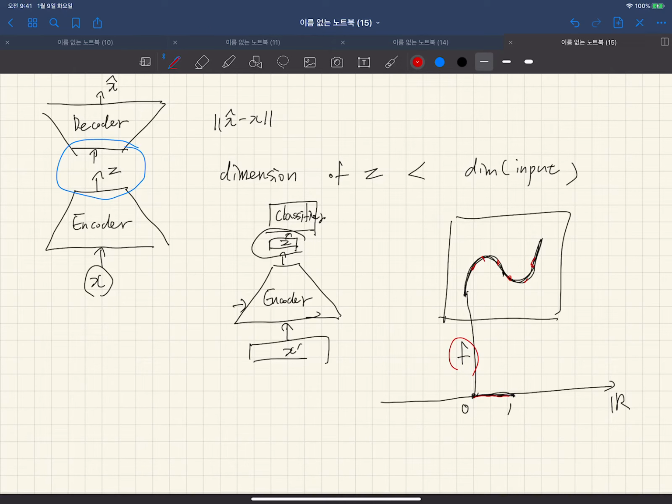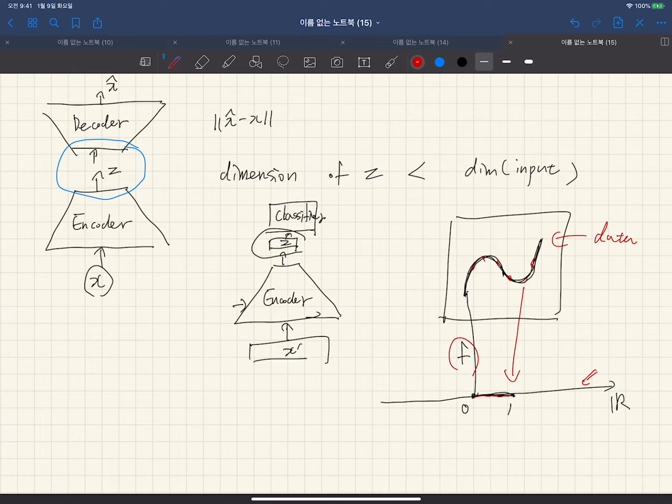Here, this 2D space is the data space. Data is usually located in a very large, high-dimensional space, and we basically start from a very low-dimensional latent space. So the autoencoder finds a nice encoder mapping from the data space to the latent space, and a decoder mapping from the latent space to the data space.